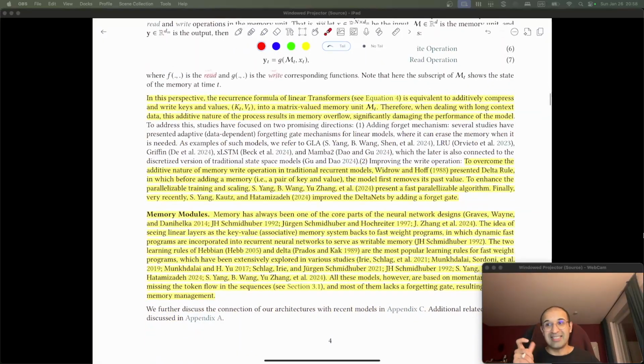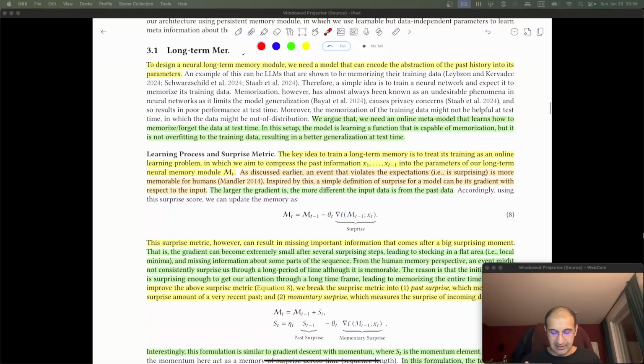Now, how to train this neural memory at inference time? Because that's our problem. At training time, we know how to do it. We just put in the input, compute the output, backpropagate, and voila. How to do that at inference time? It's what they show here. They say, okay, imagine we have this memory. First of all, how do we want to update its information?